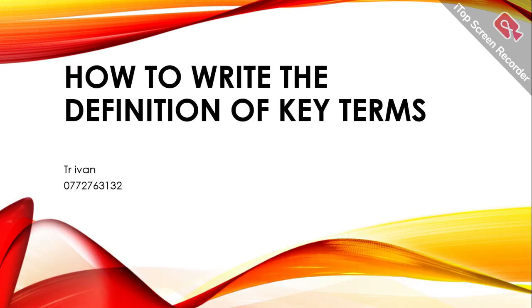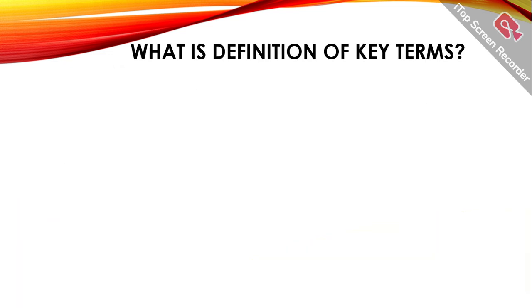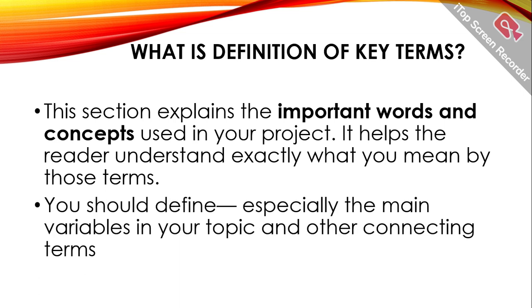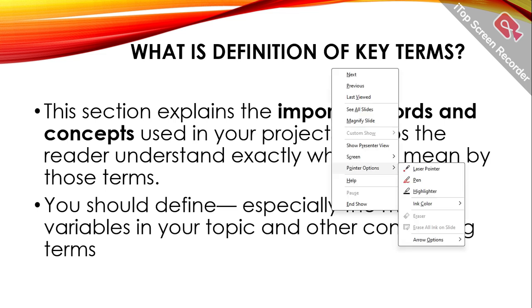What we're going to look at is the section called definition of key terms. What is the definition of key terms? This is the section that explains important words and concepts used in your project, and it helps the reader understand exactly what you mean by those terms. You should define them, especially the main variables in your topic and the other connecting terms.